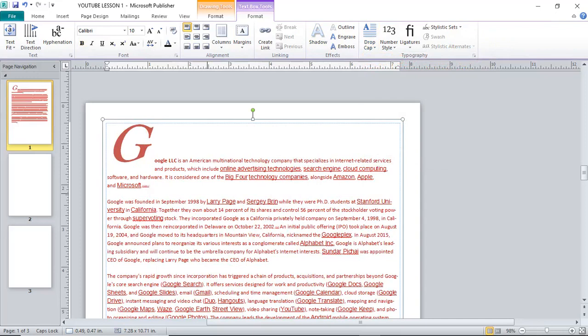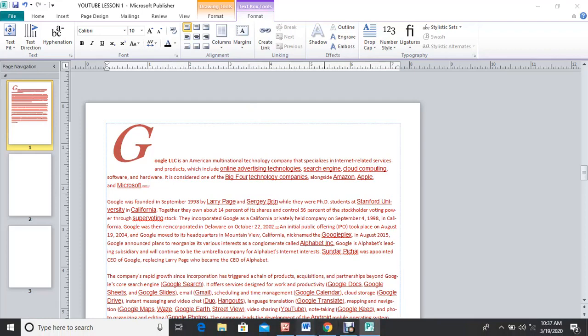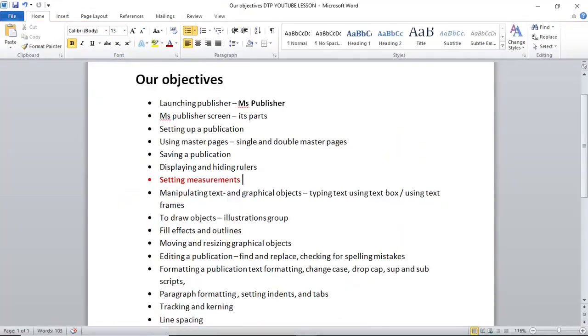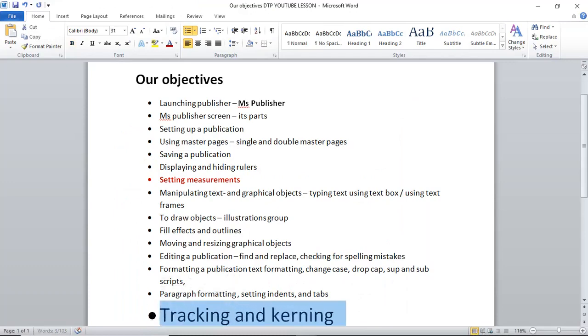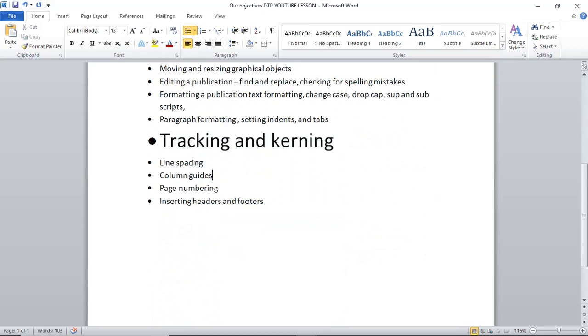Then we also need to do some paragraph formatting. For example, you want to apply tracking and kerning. We need to look at tracking and kerning. This one is very important in DTP.